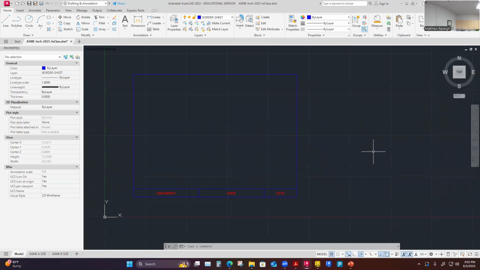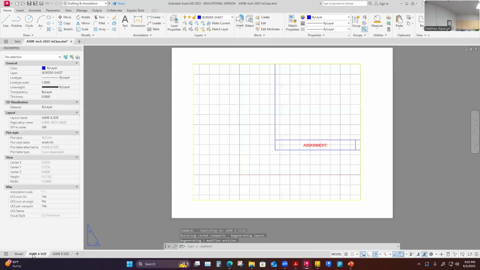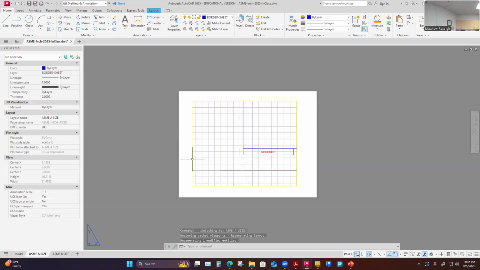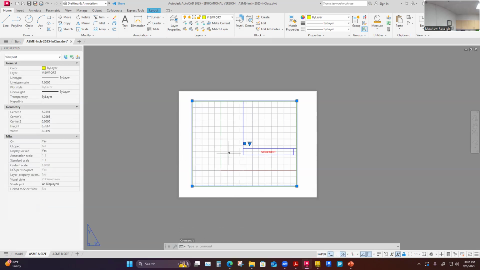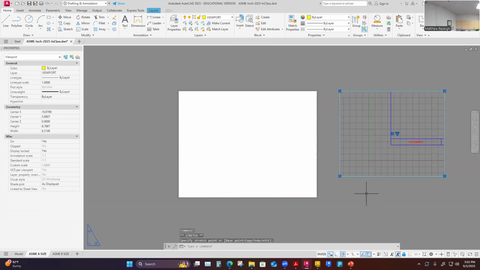Now, what I want to do is go over to this. I'm going to ignore my viewport for a minute. And if it helps me to ignore it, I'm actually going to select it and just move it off the paper for just a second. It's kind of like looking into model space, which I'm not worried about right now.